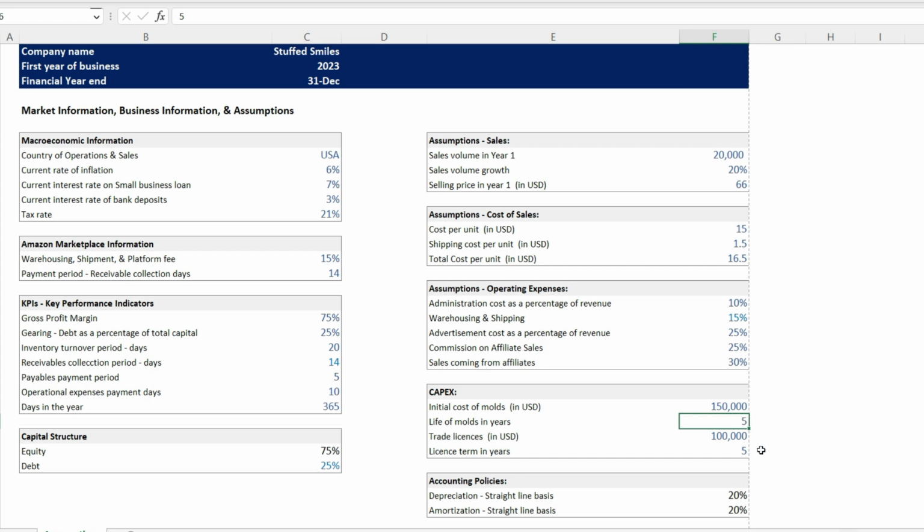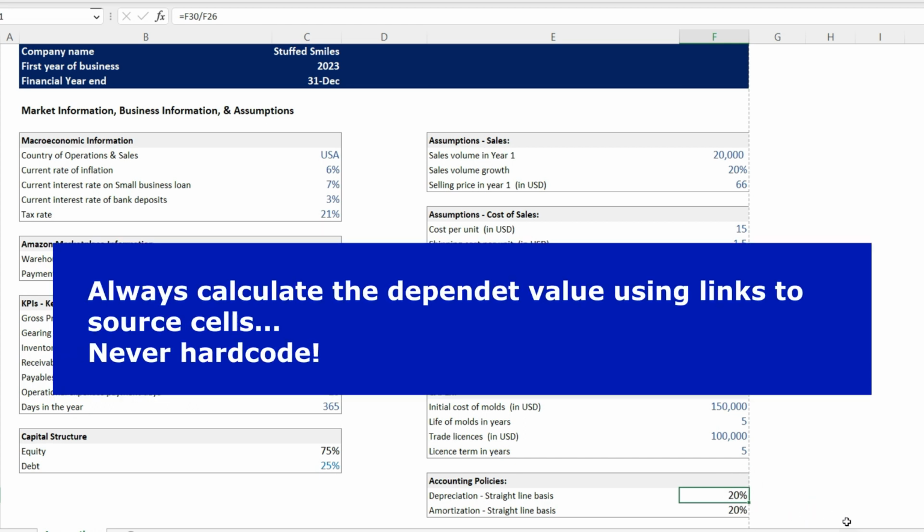What I have done is I have said that the total 100% value should be split over 5 years, which means that it will be 20%. Now you can see that this value has been calculated. I can simply type in 20%, but that will be hard coding, and we must not be doing any hard coding. Rather, we should be calculating the dependent values based on formulas.